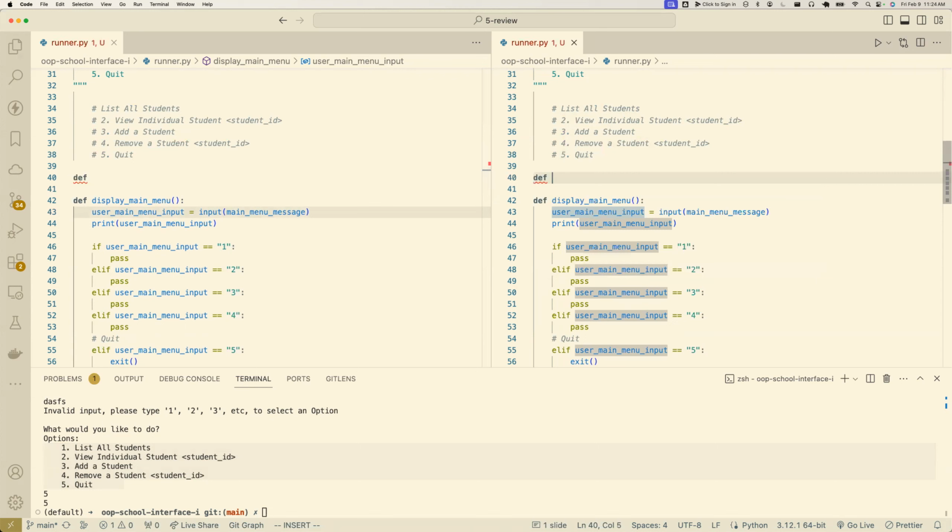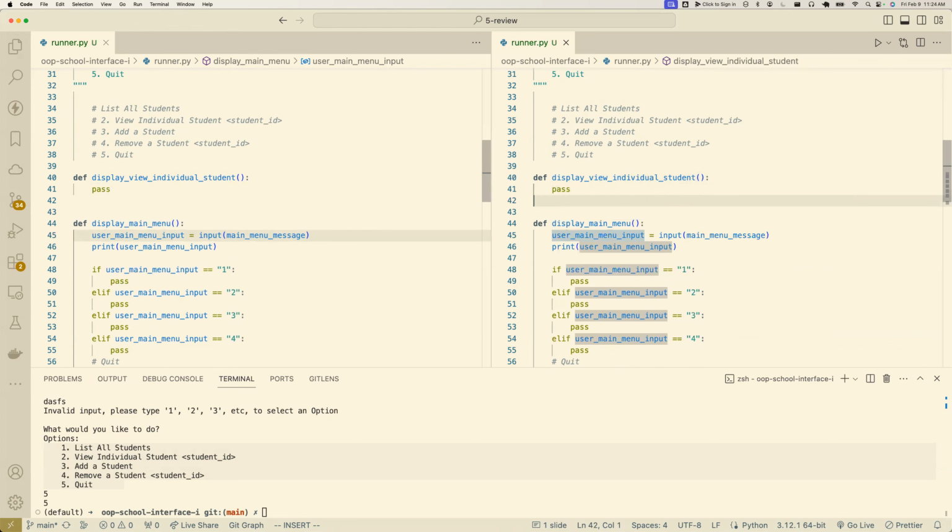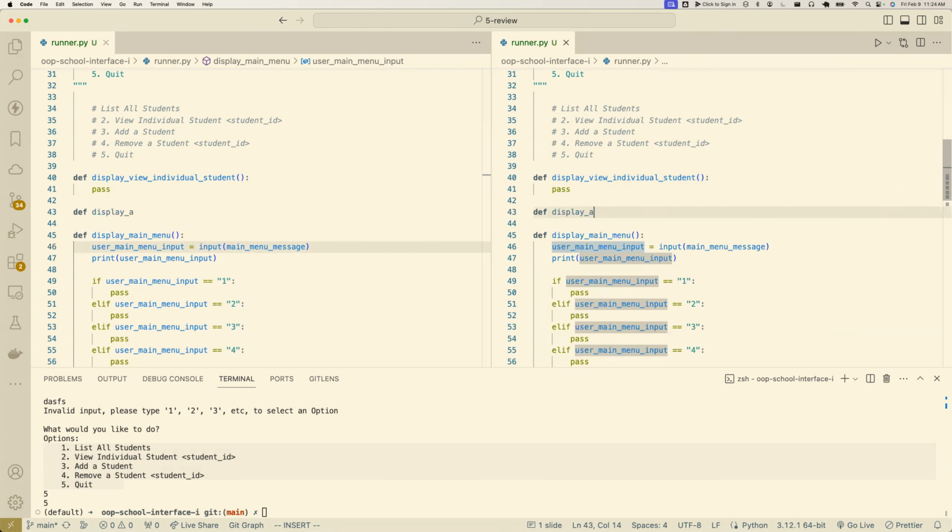So I'm going to want display view individual students. Display add students.